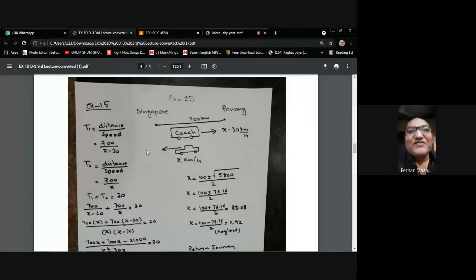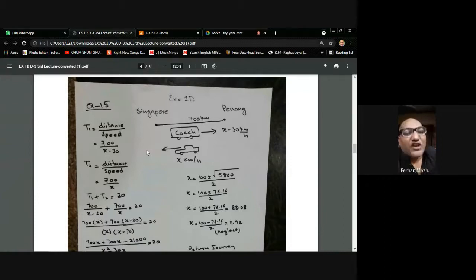You see, he's used the word, he said that the speed of the car is, suppose, x, and the speed of the car is 30 kilometer per hour more than the speed of the coach. So what will be the speed of the coach then in terms of x? The speed of the coach will be 30 kilometer less than the speed of the car. Speed of the car has been supposed as x, so the speed of the coach will be x minus 30. This is the first tricky portion of this question.